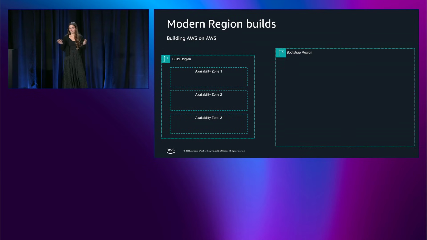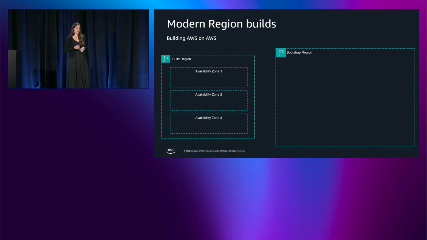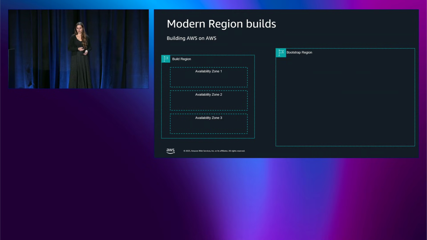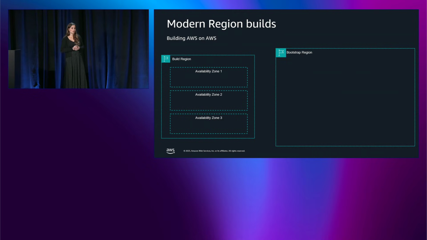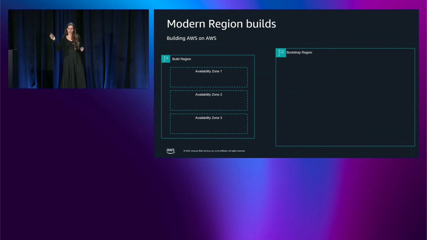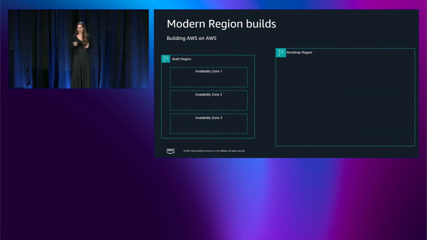So we're going to select an existing AWS region. We'll refer to this as our bootstrap region. Now, we're very careful when selecting our bootstrap region because it's a production region. We have customers running there. So we look into things like capacity considerations, the network latency between the bootstrap region and the build region, because at the end of the day, we need traffic to go back and forth, and we don't want to be traveling all the way around the world every single time. And then fiber considerations. And so once we've selected this bootstrap region, we go ahead and start that software build.